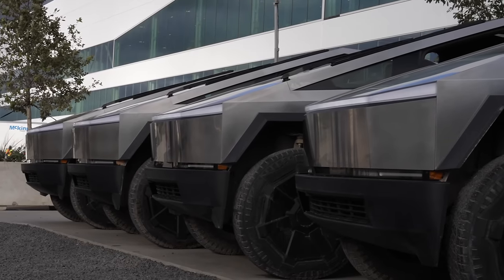Today we're going to round up all the features the Cybertruck is bringing, including ones you may not know about, and others that are truly game changers for the auto industry.